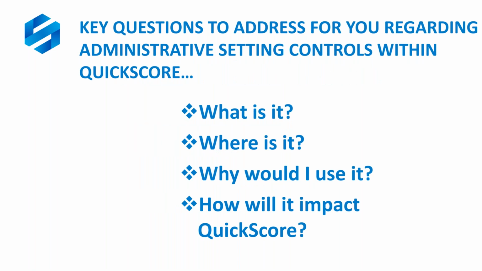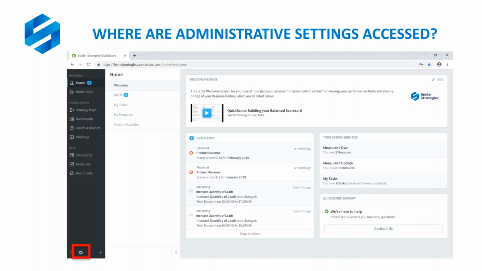Some of the key questions that I'm going to be trying to keep in mind as I address all of the various administrative settings we've chosen to cover today are just the basics: who, what, where, why, and how. So of course, what is it, where is it, why would you use it, and of course, how may the changes that you make impact QuickScore for either yourself personally and or for the larger system and other users in general.